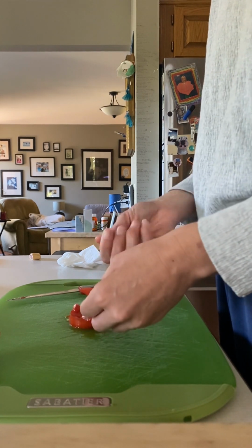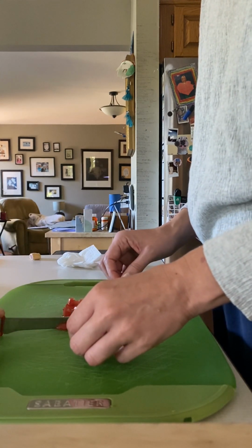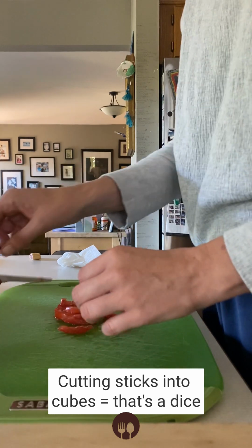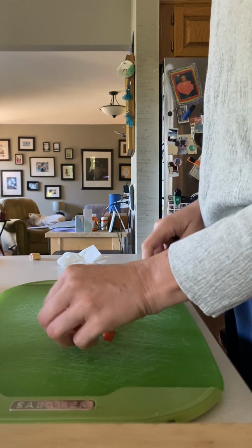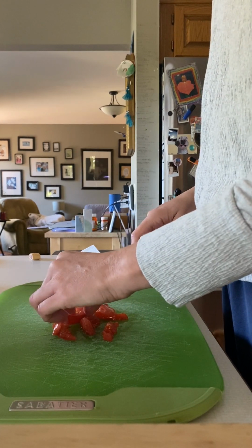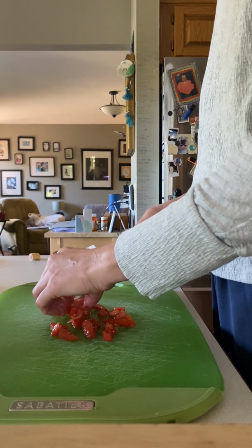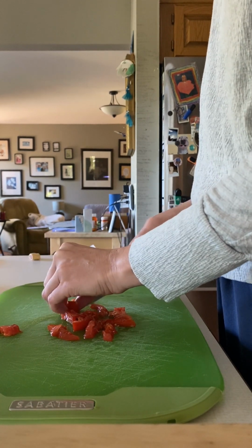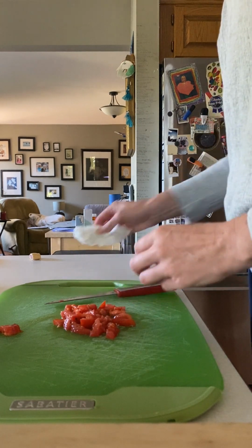But do I take out the seeds? No, you don't have to. You can just cut that one. Now you can cut those sticks into cubes. Oh, okay. And that's a dice. And keep the seeds in here? As long as you don't mind the seeds. Because I know when you've made salads you say take out the seeds. Is that because it's a salad? Depends on the usage, yeah. Or sometimes depends on the tomato if the seeds don't look good. This looks like a really nice tomato. It does. And we have a friend here who wants some tomato. Okay, so now we have our diced tomatoes.